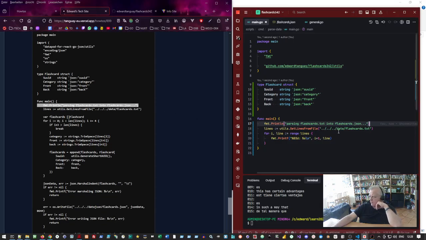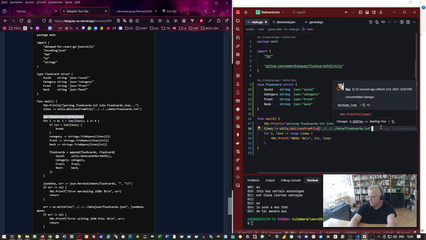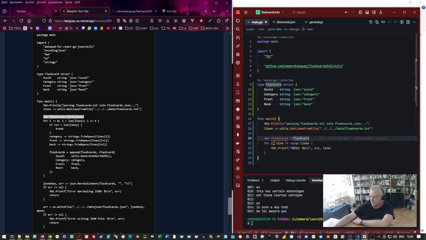We get the lines from the flashcard text file. Super. And then here we go through them, and we're basically going to do the same thing, but first we're going to create a variable, and we use var. Don't worry, var isn't the same as in JavaScript. This just means that we're defining a variable called flashcards, and it is of type flashcard slice.